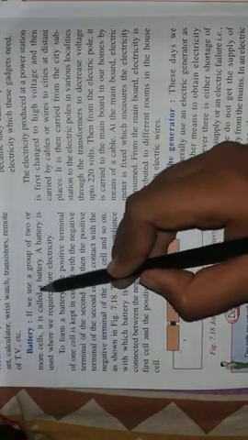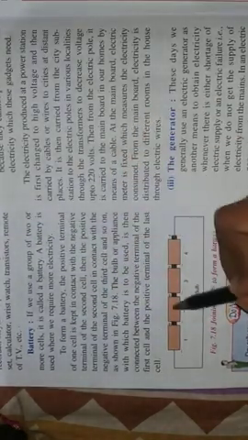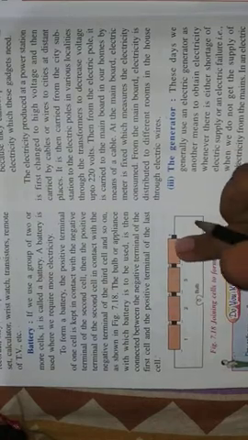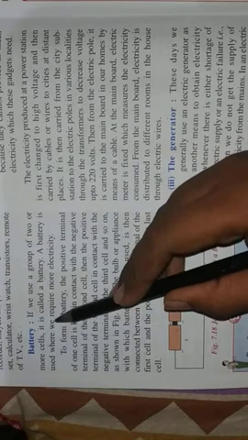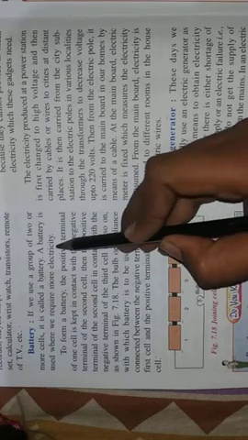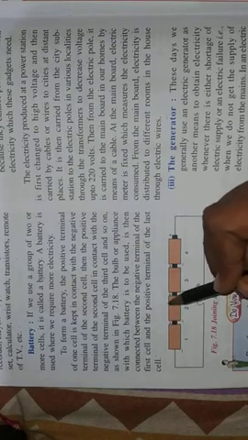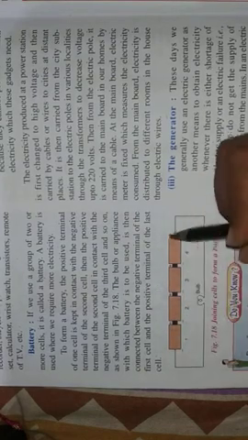So, battery. If we use a group of two or more cells, it becomes a battery. Means if you add two or more cells in a series, it will become a battery. A battery is used when we require more electricity. Means if we require more electricity, then we just join the cells together and it becomes a battery.